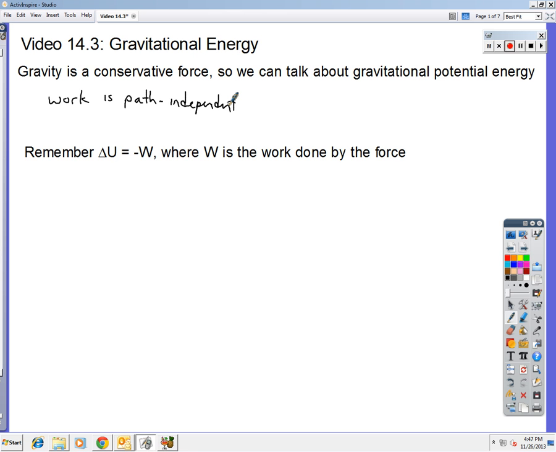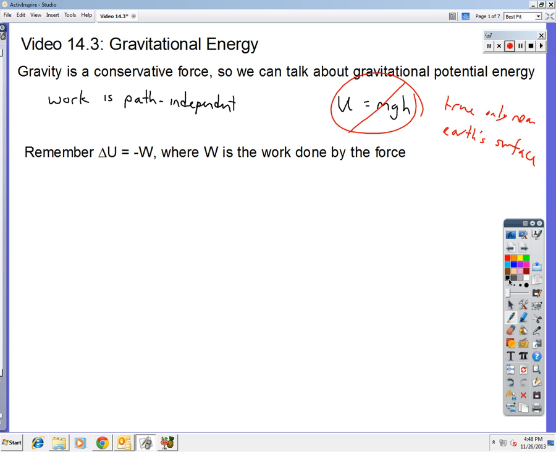But that potential energy is not, as I led you to believe earlier, mgh, because that is true only near Earth's surface. Instead, it's a much more complicated formula, and we want to find out what that formula is.